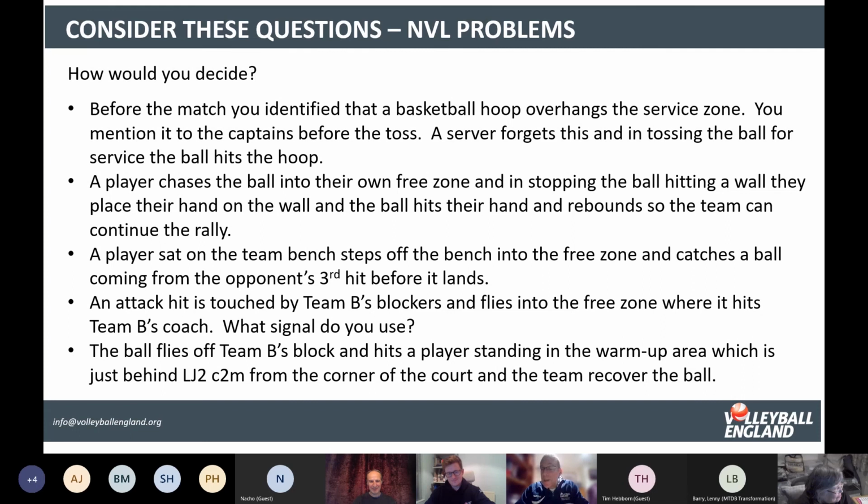Yeah, this is a good one. The wall actually delimits your free playing area. Absolutely. So if it's behind the team bench, for example, then it's obviously outside the free zone, and you could just say, well, okay, that's spectacular play if you wanted to class it as that, but it's up to you how you see it.